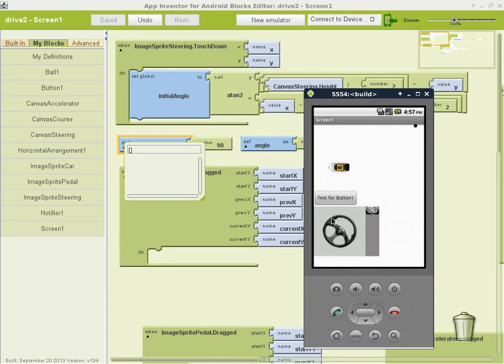When I rotate the steering wheel, it is still using that part as the point of contact. It's just like when you hold on to a steering wheel, your hand is still holding on to the same place. So how do I know which part of the steering wheel I was gripping onto when I first started the drag event? Initial angle. That's the purpose of that particular global variable.